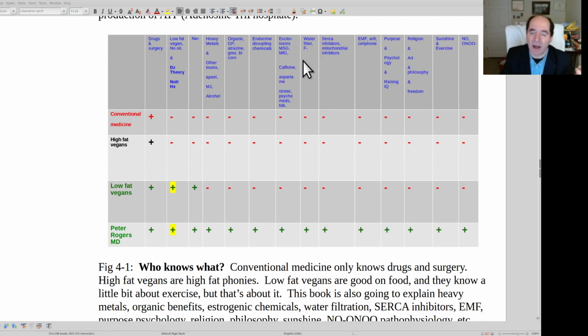That's important stuff. Oh, what I was getting at was you'll often hear in the low-fat vegan community, which I'm a member of, I'm a low-fat vegan, but I think they don't go far enough on these other issues. And you want to know about Wi-Fi. Also, what you'll often hear is what's good for the heart is good for the brain. Yes, that is true. What's good for the heart is good for the brain. However, the brain is far more complicated than the heart. Okay, so if you really want to understand the brain well, then you need to learn more about it. And I'm going to go into all these things. I'm going to go into blood flow and all this stuff too.